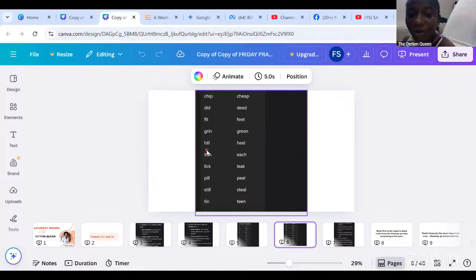Ensure that you aren't adding the sound of H to a word that starts with a vowel. Also, when you have a word that starts with letter H, if the H isn't silent, ensure that the H is heard. So the word H-I-L-L, the H is not silent. The H must be heard.